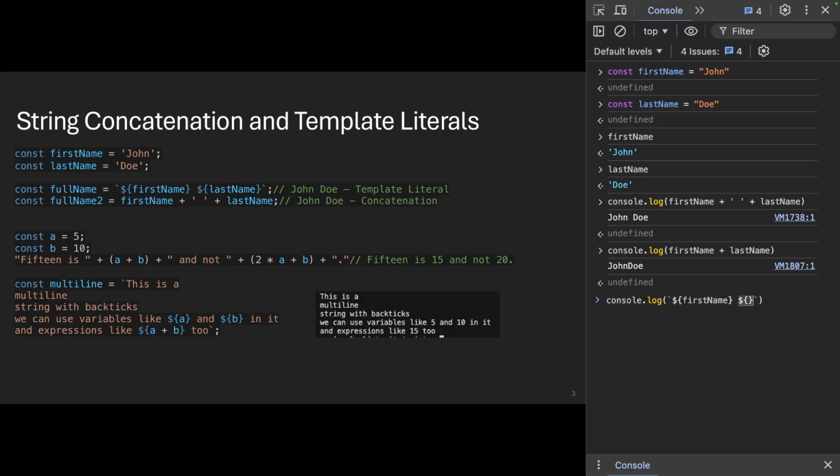So I'm not even going to attempt to say where they are on your keyboard, but they're called backticks, and you should be able to find them easily enough. So if I print that, there we go. What we've done here is we've used backticks to create a string, and we've used our dollar signs and our curly braces to inject our variables into that string.